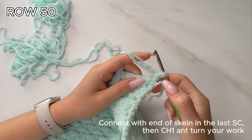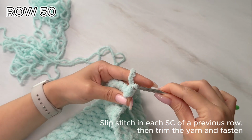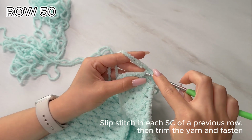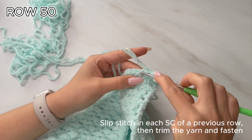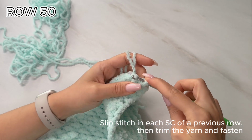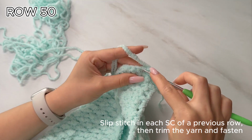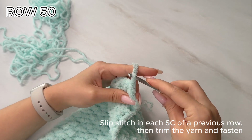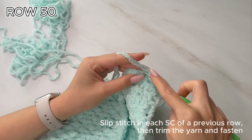This is the last row. With double thread, make slip stitches in each single crochet stitch of the previous row. Please make those stitches loose. If you make them too tight, your blanket's edge will be too hard and the blanket won't be straight. Stop and check this from time to time.